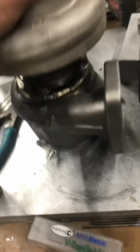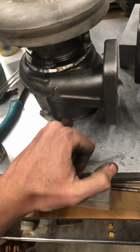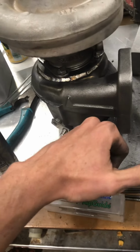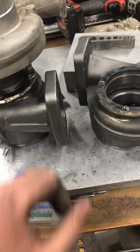And then on top of that, if we need to, we can put a HX40 downpipe flange on the housing, or you just order in a 351 to 40 adapter and clamp it on. Either way, it's the same result, just one less clamp if I weld it on.